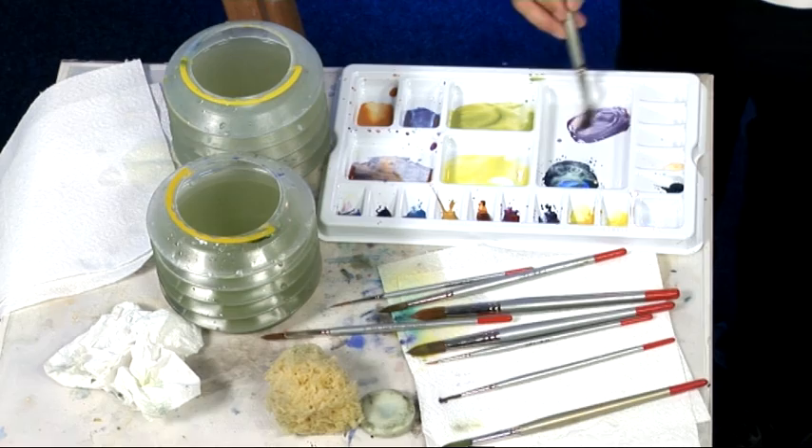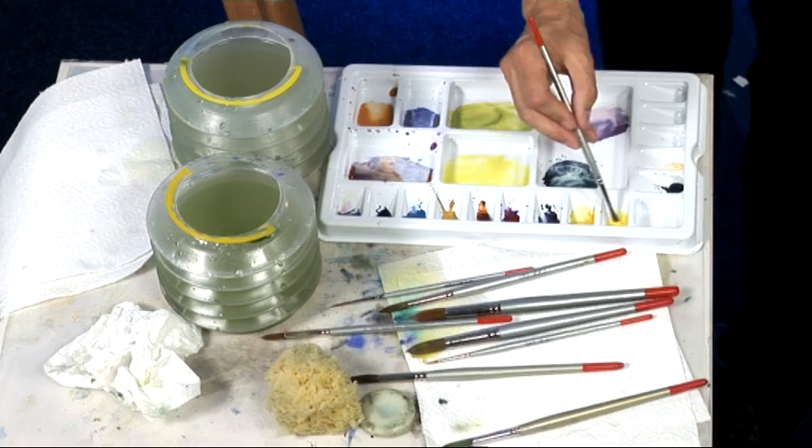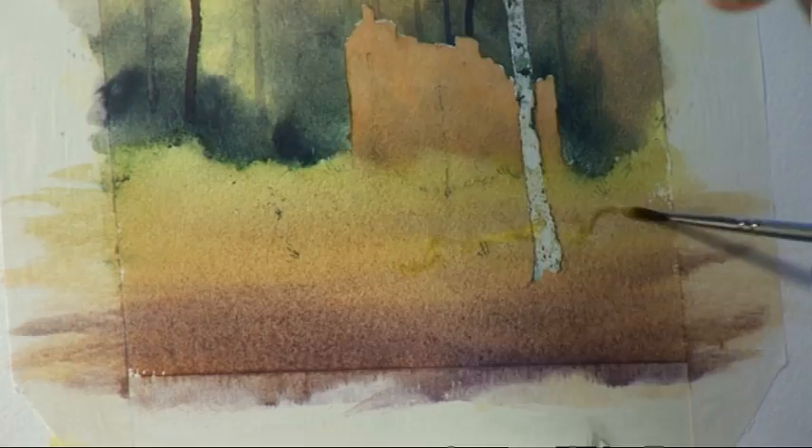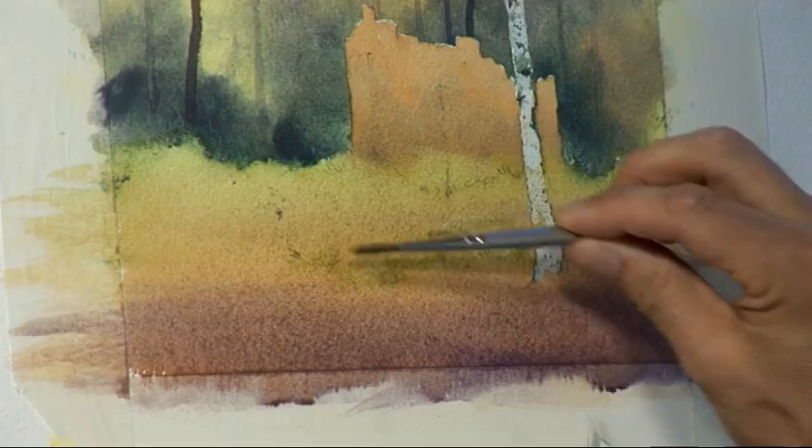Maybe a bit bluer — let's get it a little bit stronger to bring the foreground forward. I've added a touch more cobalt blue to the mixture and then I'm going to swap to a smaller brush — a number 4 — to suggest a few grasses and weeds around the base of this tree. First with a bit of lemon yellow, then a bit of bright green — that's the aureolin and cobalt blue. Let's make it a bit bluer; I've added a bit more blue to darken it slightly.